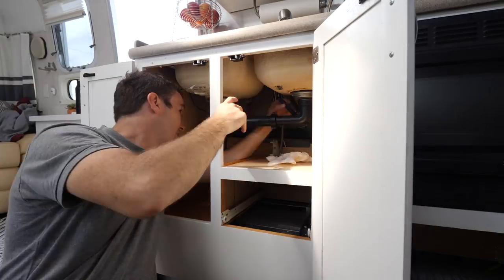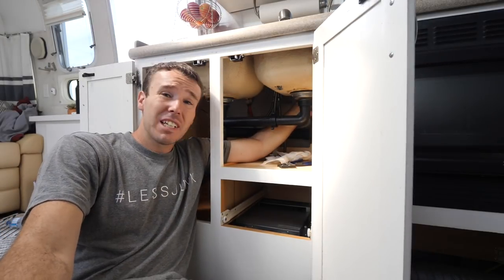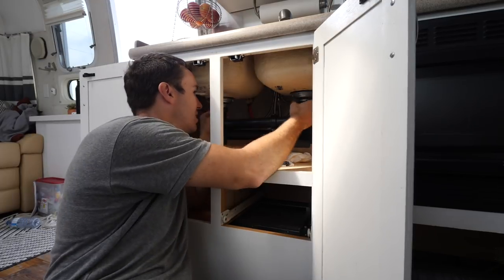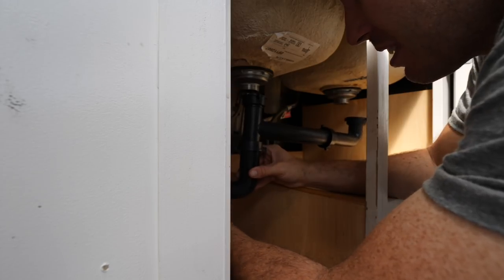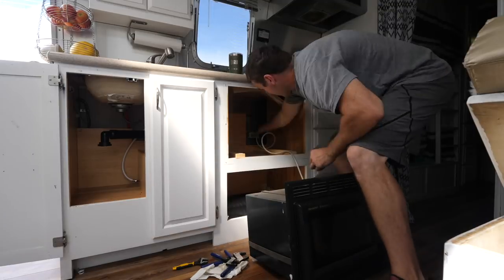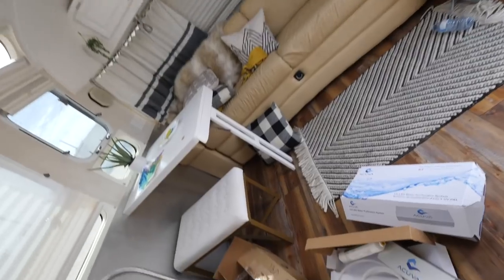I need longer arms. So if you hate plumbing in a house, you're really gonna hate plumbing in an RV. Everything's so tight. And I can't even see what I'm doing. What I'm trying to get to would take no time, but getting to it is the problem. All right, let me see if that helped at all. Taking the microwave out. Finally got that thing out.